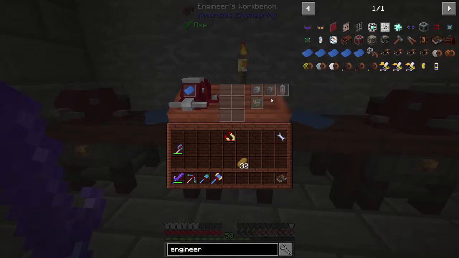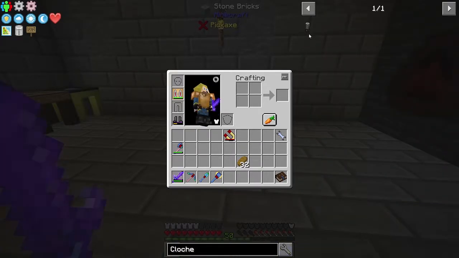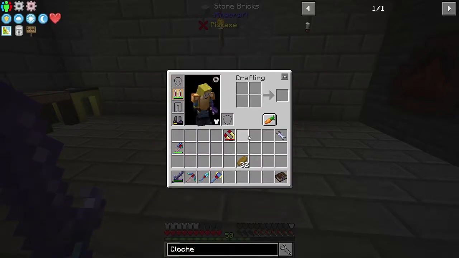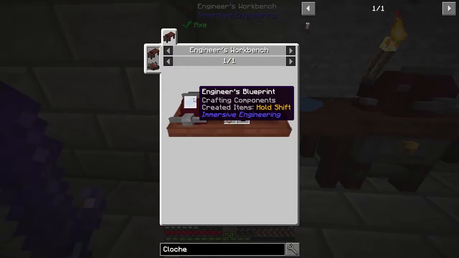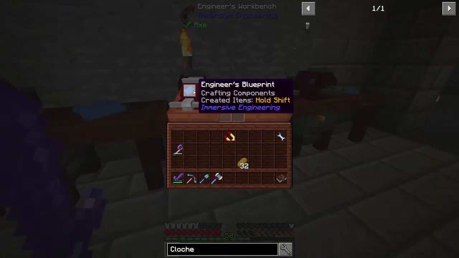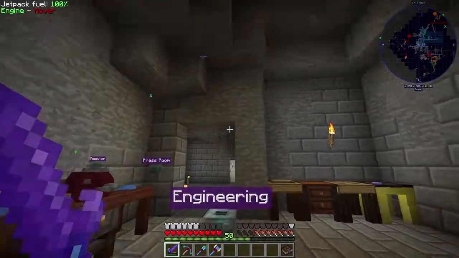So what do I need for this? Let's go back to clutches. We'll make a couple just so we can get on with this. So we're going to need amplified electron tubes, which I think I make in this one. Engineer's workbench, crafting components, molds, components, projectiles. I need crafting components. Hold on. Boop.